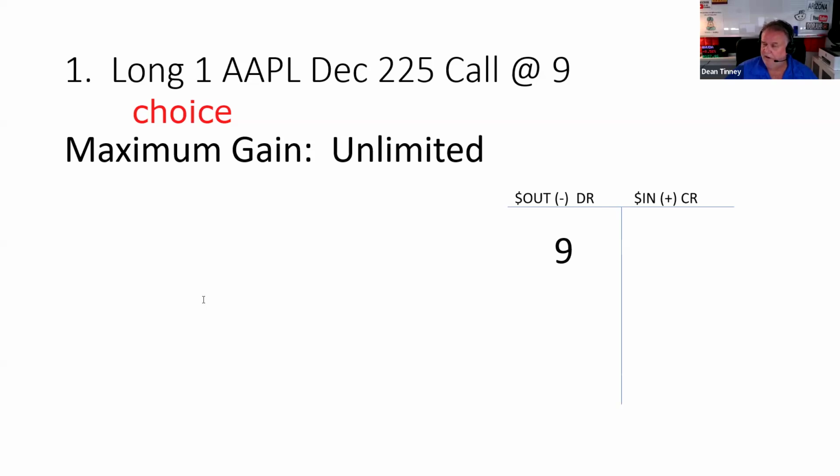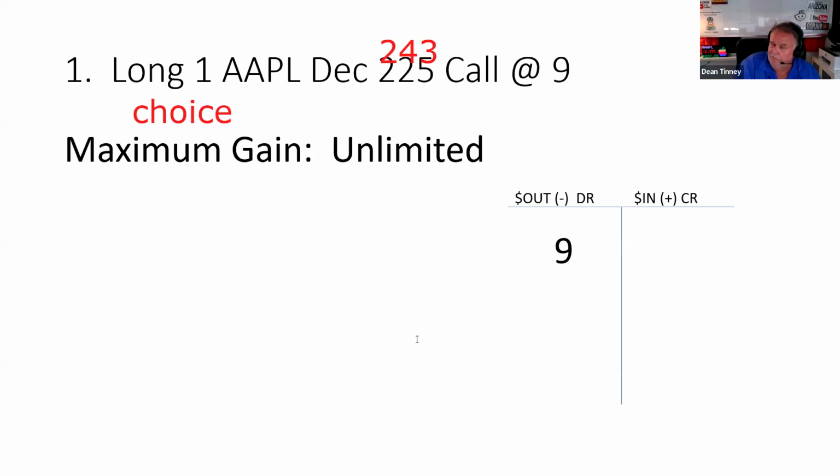This time I say several weeks later, Apple's at 243, and he closes out for intrinsic value. What they're trying to do on the test is avoid saying, you bought it for 9 and you sold it for 18. They're making it work. Now, in the real world, there would still be some time value as well. Okay, so now we're illustrating again that we're going to make some money.